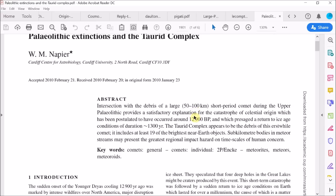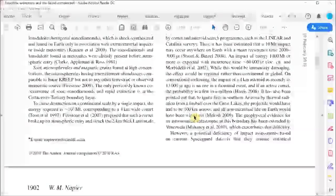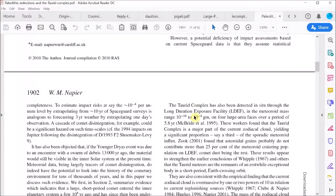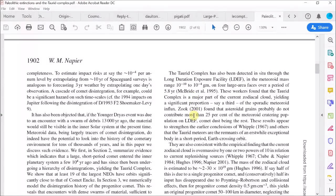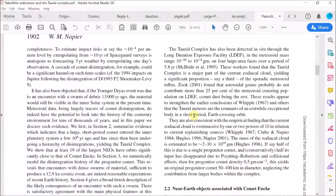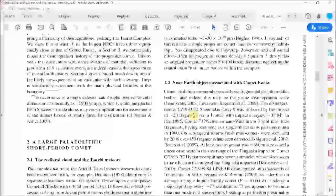Now again, the first thing he shows in this paper is that if a giant comet has been trapped within the inner solar system over the last few tens of thousands of years, then an event like the Younger Dryas impact is quite likely. It's expected. There's really no argument here, it's just a matter of probability. So it all depends on whether a giant comet, about 100 kilometers or so in diameter, has actually been orbiting within the inner solar system on this timescale. So what's the evidence for this?